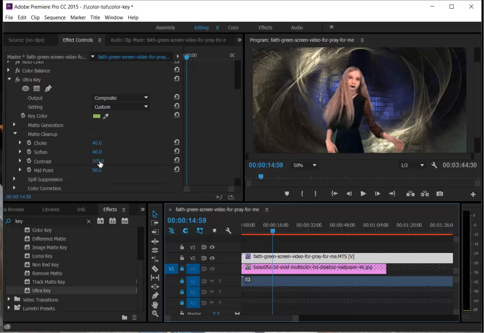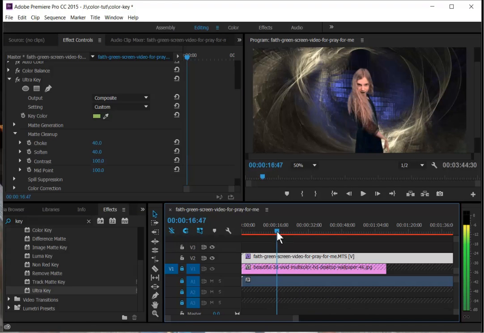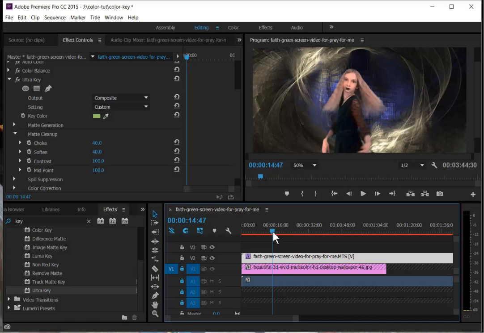Let me try to increase that contrast again here. 100% is all I've got. Okay, let's try this midpoint. Let's try 77. Try it a little bit more, maybe try it at 100% too. And you see, I'm getting a little bit more out of there without losing my subject. Okay, so I just want to make sure that I get that.